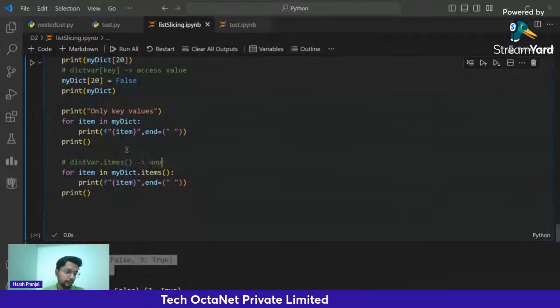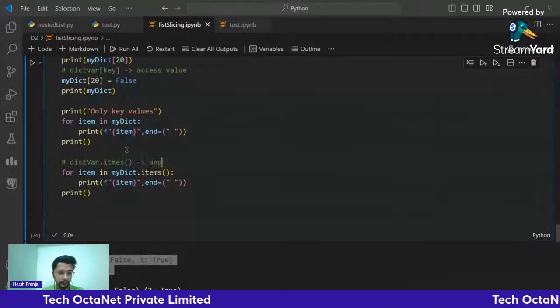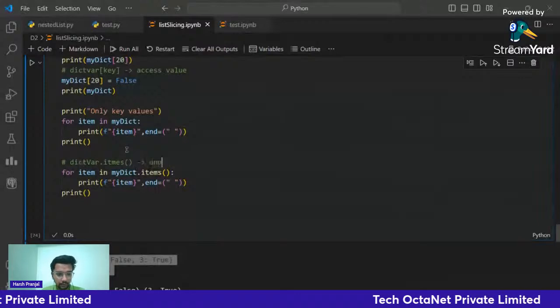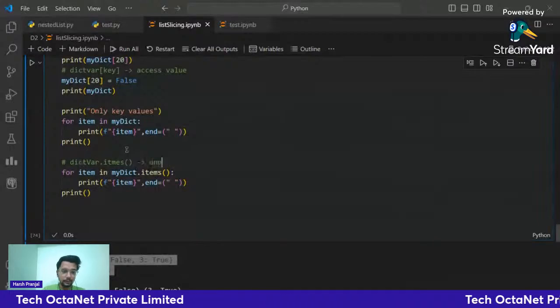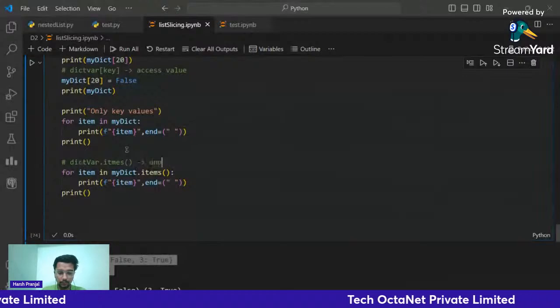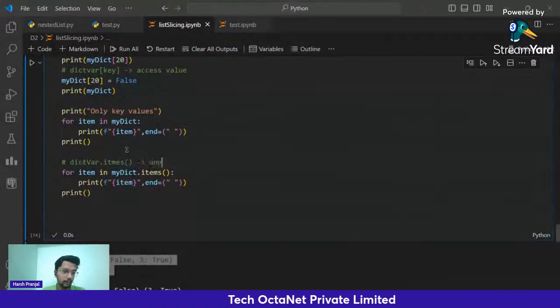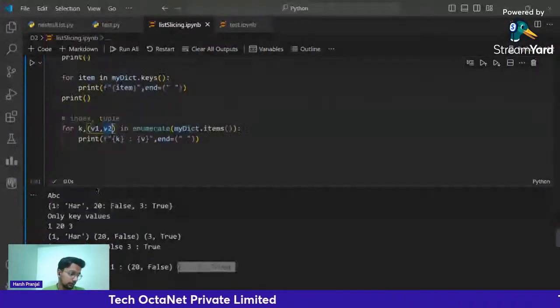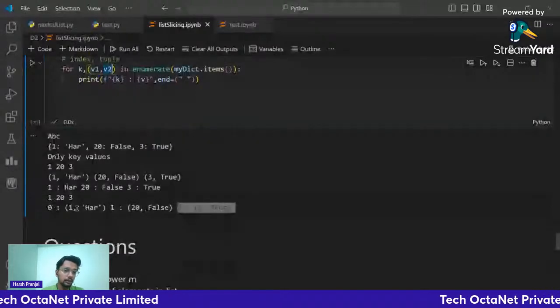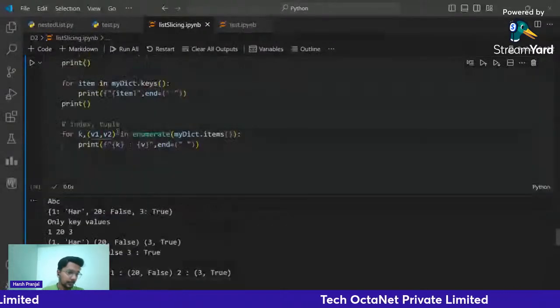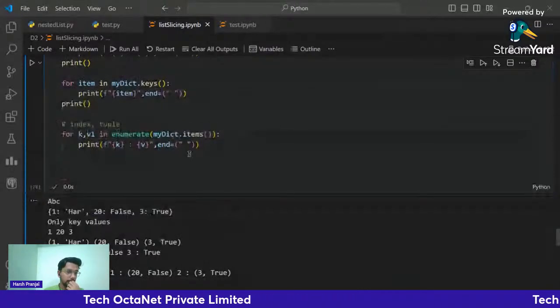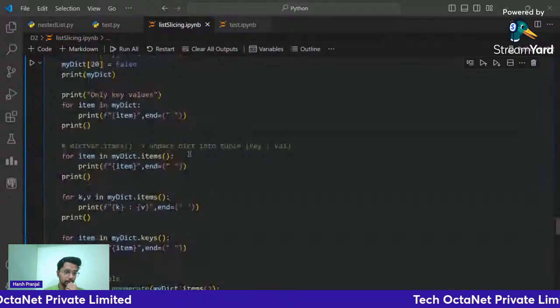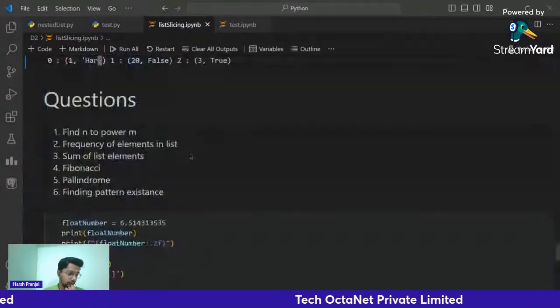See, you got index 0 for this tuple, index 1 for this tuple, index 2 for this tuple. If you want to separately access the values of the tuples, you can use a similar method as with zip, like value 1 and value 2. Then you can access the key and the value assigned to that key separately. Okay, guys, any question or any doubt till now? After that, we are going to solve some questions. We will get to know how to use these tuples and lists.